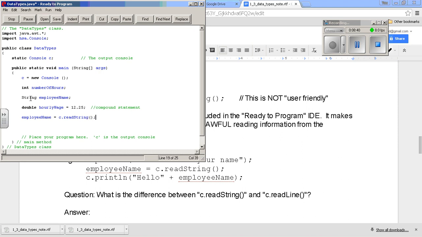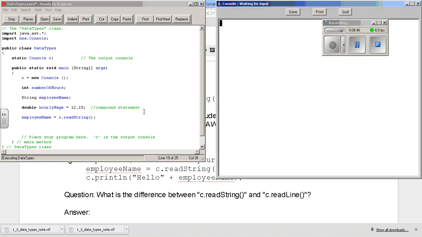That'll work because employee name has been declared, and there we're going to read. So let's run that. It's just flashing, but let's just enter that. And so that worked.